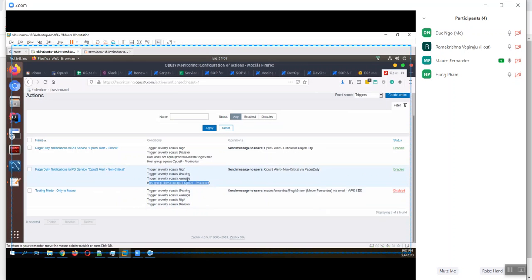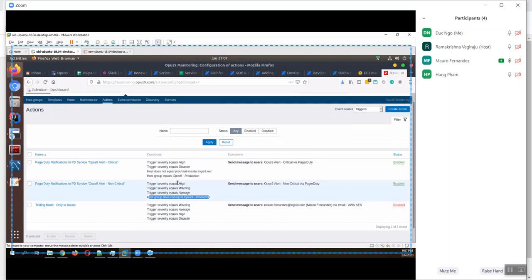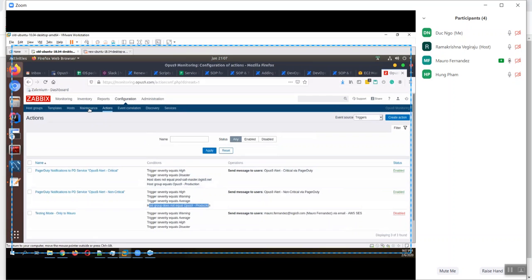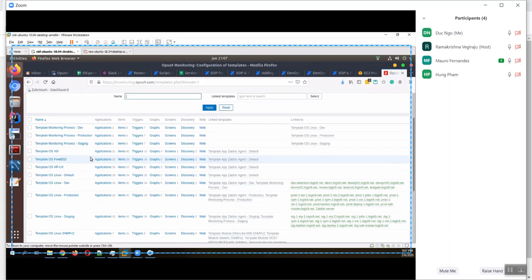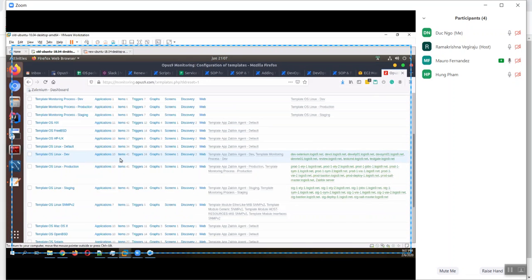So this is something that you probably need to log in here and check, what we have on the different templates, the different alert trigger values. It's not complicated, but you need to fully understand how everything is integrated with the template, the host, and PagerDuty. It will take some time to fully understand.